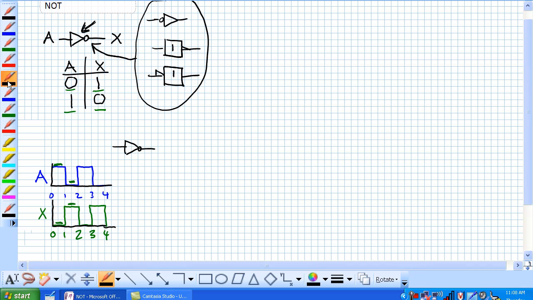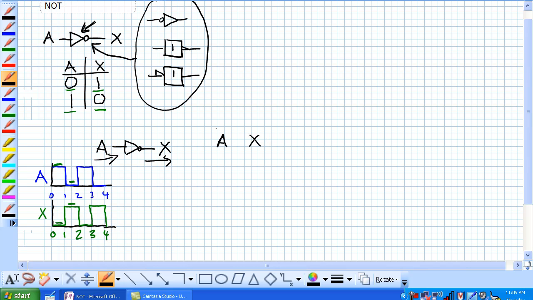The last thing I want to discuss about NOT gates before we move on to our AND gates is how to express an inverter, how to express this operation using Boolean algebra. So given the fact that A is a signal coming into the inverter and X is coming out, A is going through our inverter and it's going through X, and this is our inverter here. Basically, it's being changed. How do you represent X? Well, X is not A.